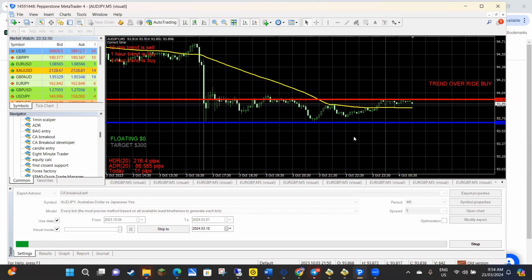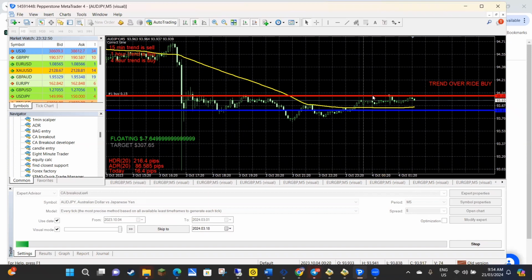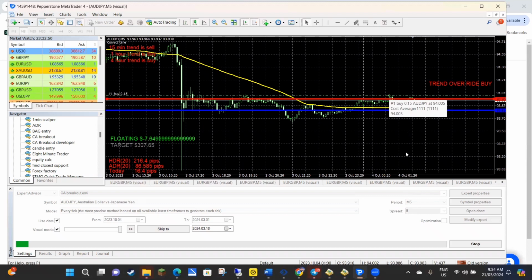So see now, we're still just back testing on the same day as before, but because it broke above, I mean the top of the range was down here before. So when it broke above that range, it took out a trade. And previously it didn't take out a trade until about the 9th hour of the day, or only on the first hour now. So you can see the difference that's made. It's allowed it to take out a trade much earlier.